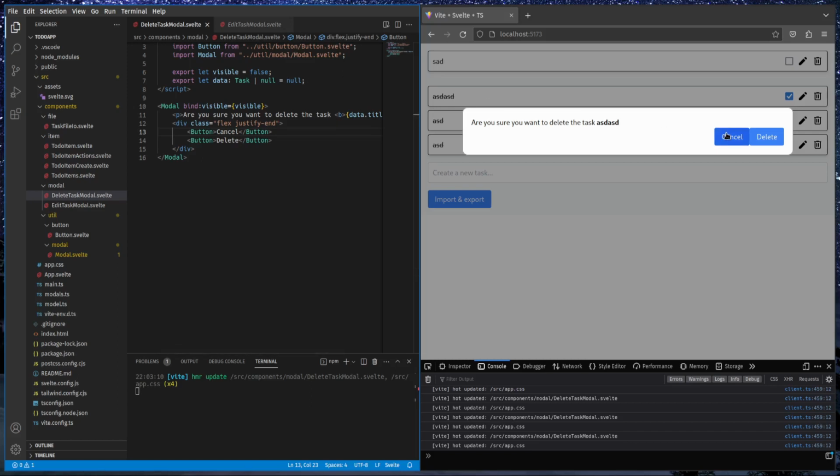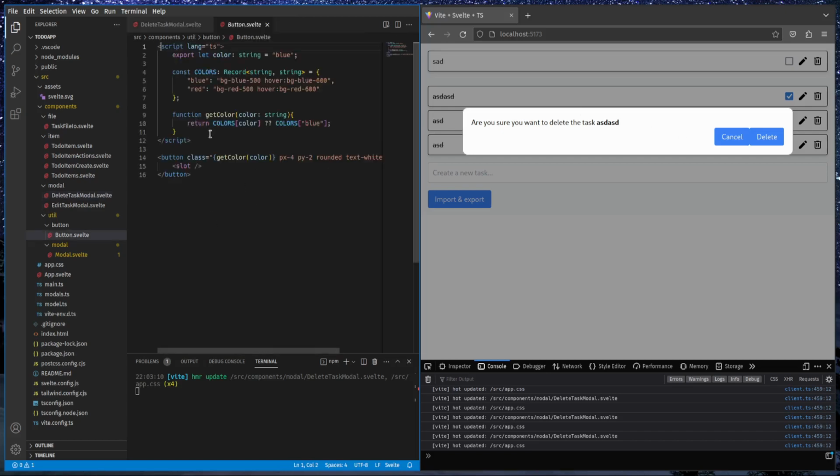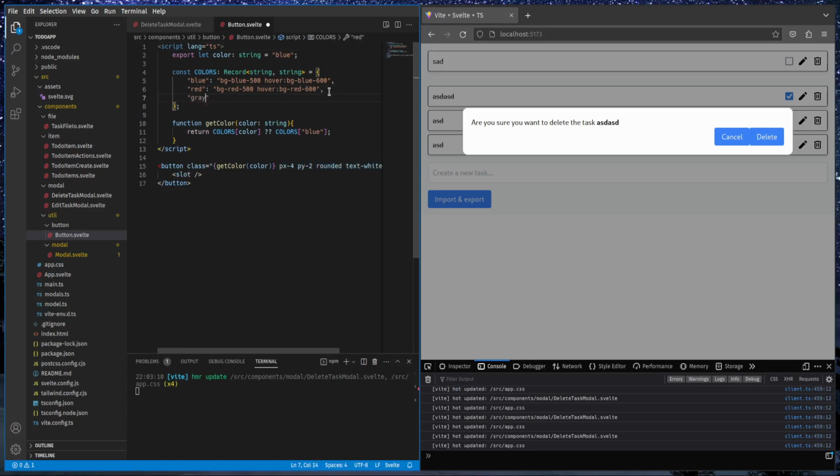Now, how are we gonna style these though? Are you sure you want to delete the task? How are we gonna style this? I guess we can actually create a new color for this, and that should not be red. So the red button should of course be the one that we actually use to delete it. That makes the most sense. So something like a gray button just to cancel that. So let's just add something like gray instead here.